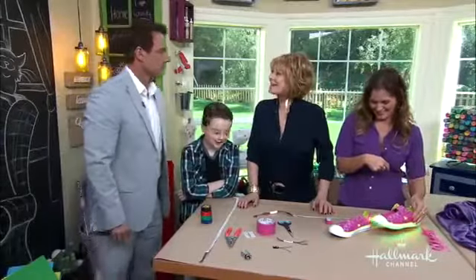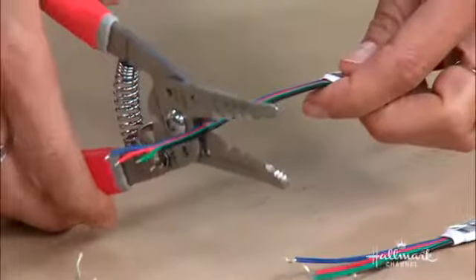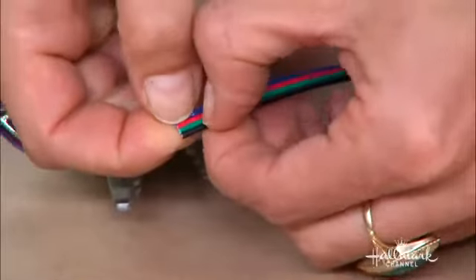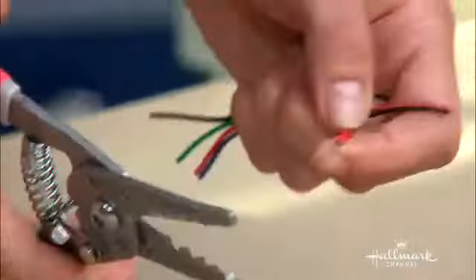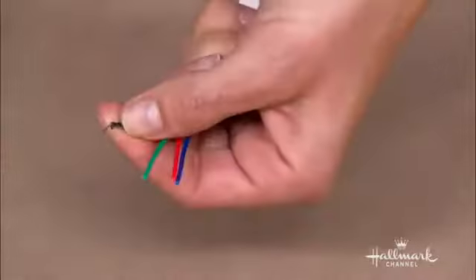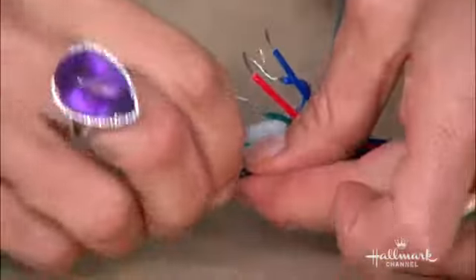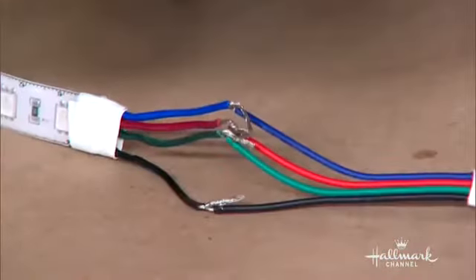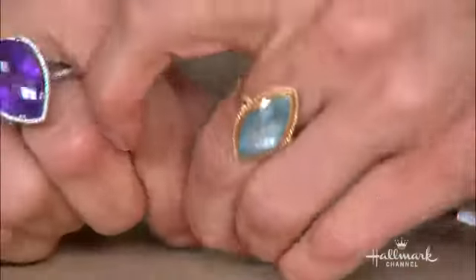We're gonna look at the tape mark so we can see exactly how we do that. Let me show you how to make it. Get your LED lights — that's your little panel. You want to make sure you cut all the wires according to the length you need to connect the battery, so you're gonna pre-measure it all. Pull apart your wires so you have a red, green, blue, and black. Get a wire stripper — don't try to use scissors — it takes a little practice. Then attach the red to the red, the blue to the blue, the green to the green, and the black to the black. Get some electrical tape the same color as the wire, just to be consistent, and wrap it to really seal in that connection — wrap them individually.